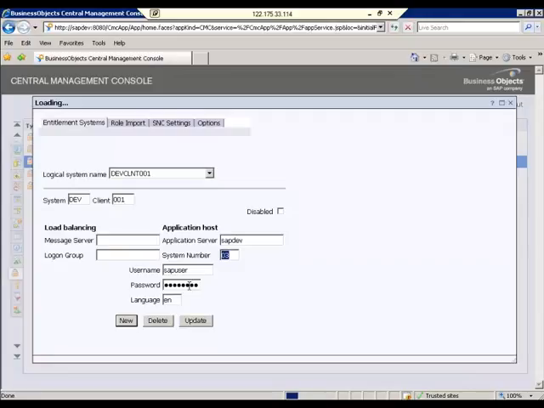The basis guy will give these details to the administrator. Based on that information, the administrator will enter these login credentials here to connect with SAP. Once they have entered all the SAP login credentials on the screen, they click on update. Then from the CMC, the administrator is connected with the backend SAP, and they will get the users and roles.